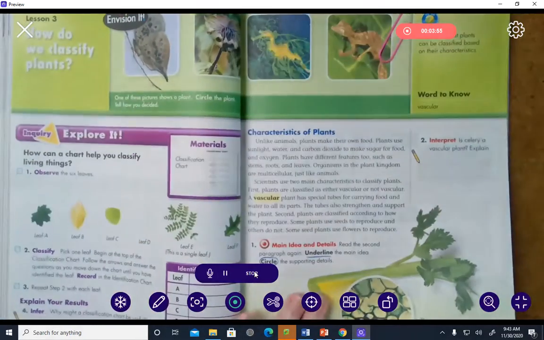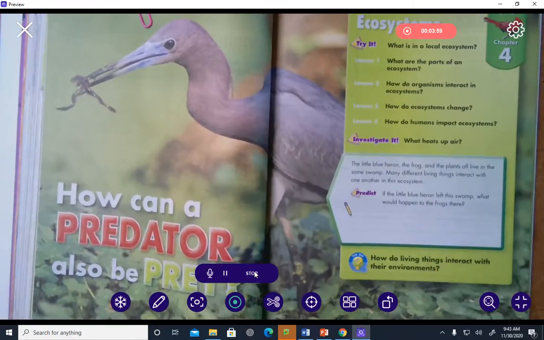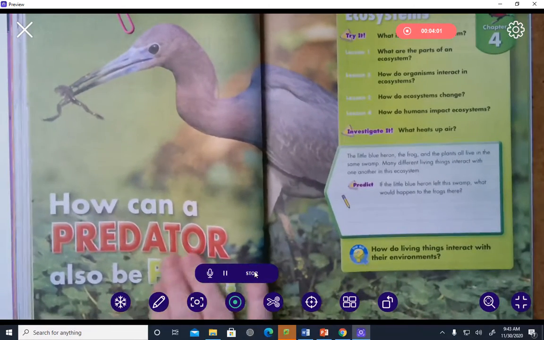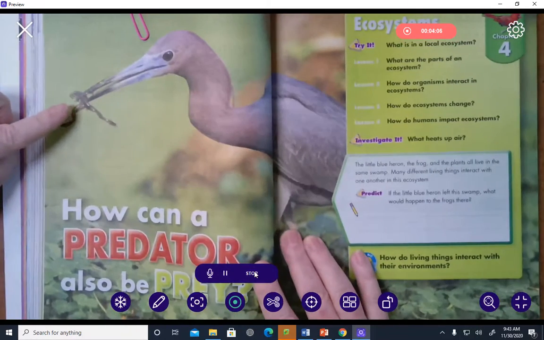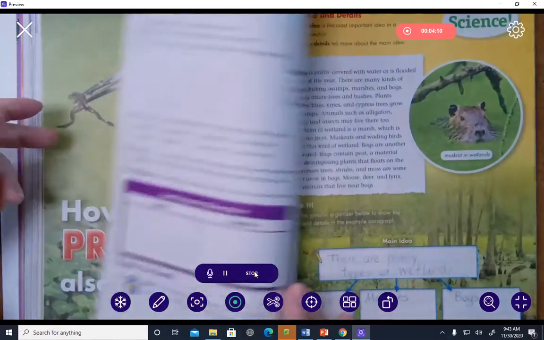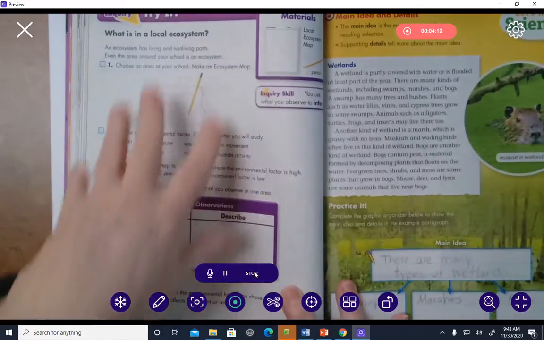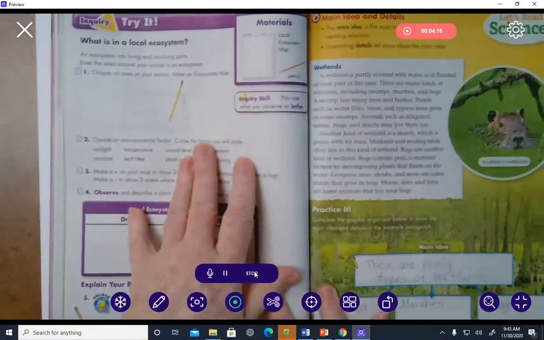So I'm going to just jump then to when we started chapter 4 in your books about how a predator could be a prey. And we talked about when the frog might have been eating the fly, he would have then been the predator. We went down to the land lab behind the school. Everybody had an enjoyable time. It was a nice warm day.